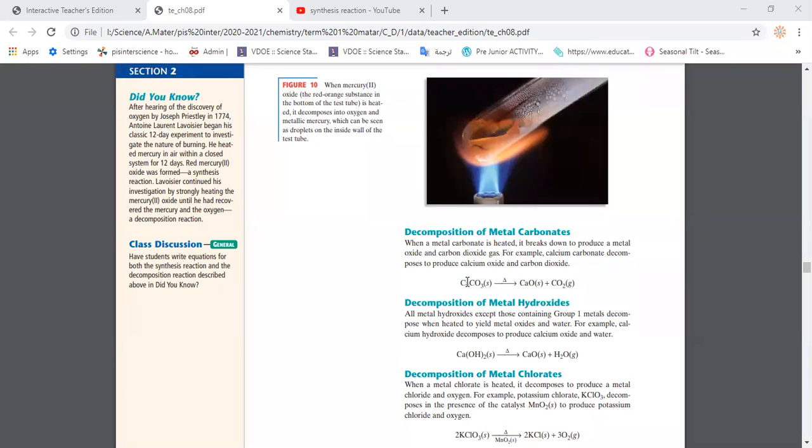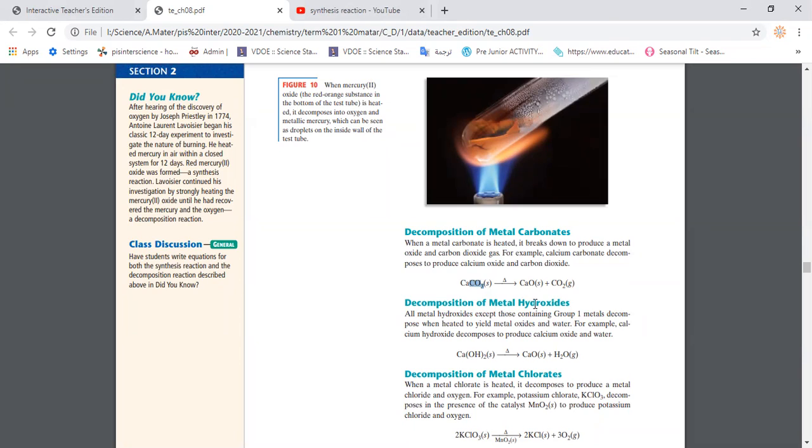Whatever the equation is, for example, instead of CaCO3, we're going to make it MgCO3. In that case, it will produce MgO plus CO2. If we make it Na2CO3, it will produce Na2O plus CO2, and so on. So the metal is not the problem. Whatever the metal is, it could change, but always, as we have this fixed part, the carbonate, it always produces carbon dioxide and the metal oxide.